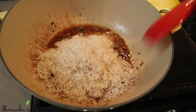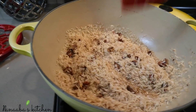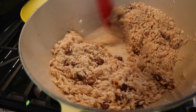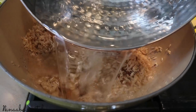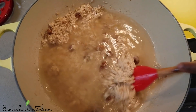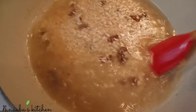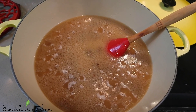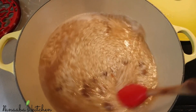Now we're going to add our washed rice. I'm using basmati rice here — a long-grain, fragrant kind of rice — and I've washed it thoroughly until the water runs clear. I'm toasting it after incorporating it into the pot. The water from the rice is going to lift off all those brown bits and incorporate that flavor into the rice dish. Then I add six cups of water and stir the pot nicely to get everything evenly incorporated.